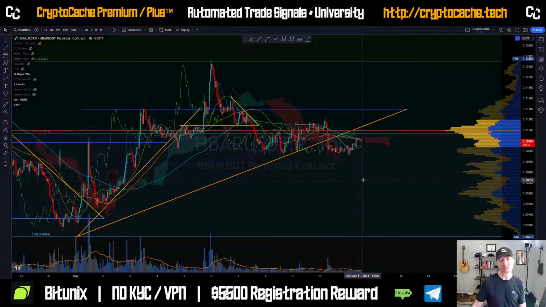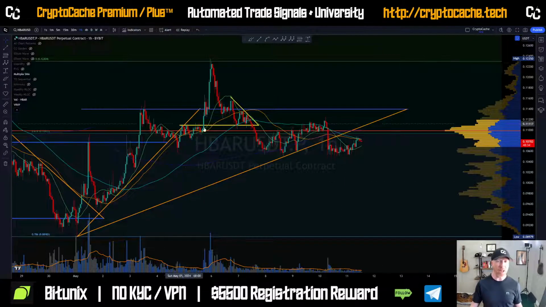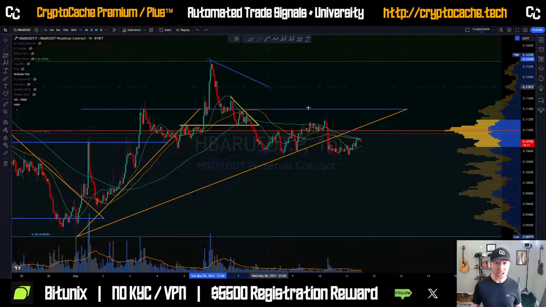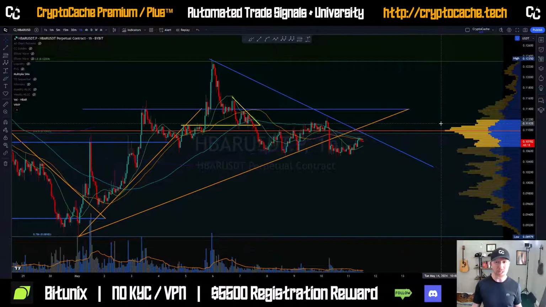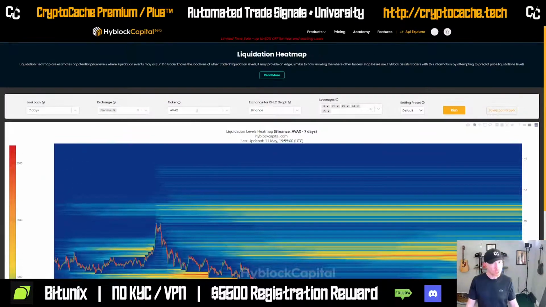Quick look here at HBAR, see what's going on. We got this interesting little pattern here where we might actually have a bearish backtest of this ascending trend line. A lot of times when you break down from an ascending trend line, it could become a descending type of pattern here. So we're going to pay attention to that and kind of see what's going on. Keep a close eye on this here and just generally understand best practice and big picture for situations like this.